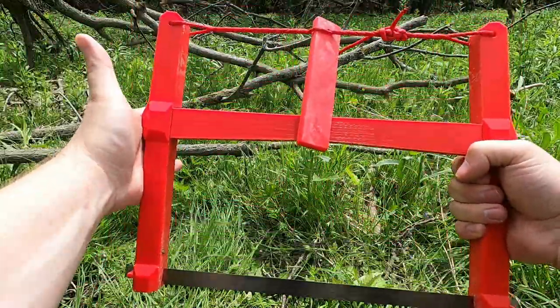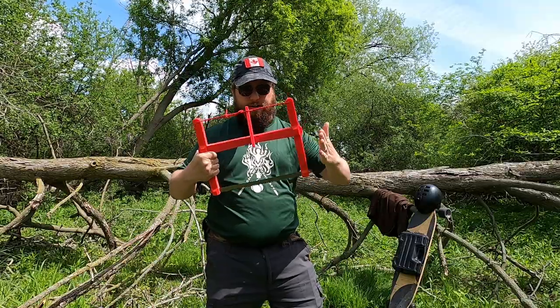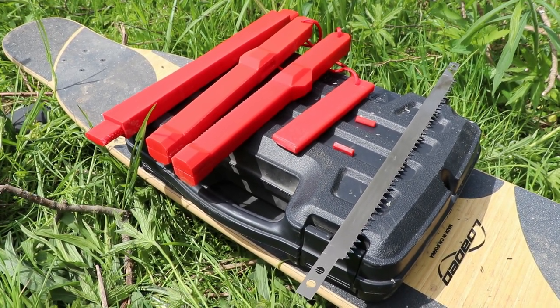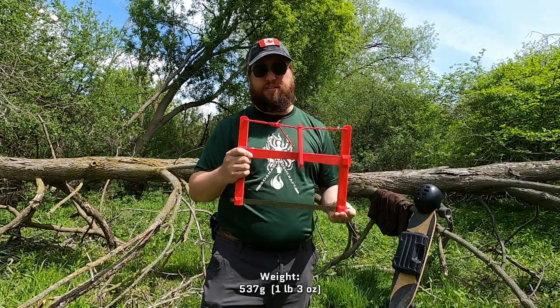Except for the blade and the cordage, the whole thing is 3D printed and it's actually pretty sturdy. It doesn't need any tools to assemble or disassemble. It could be completely taken down and fits right in your pack. And when I put it on the weight scale, it only weighed 537 grams.